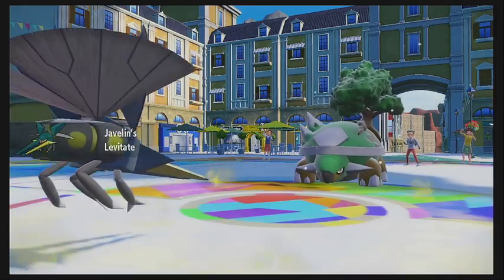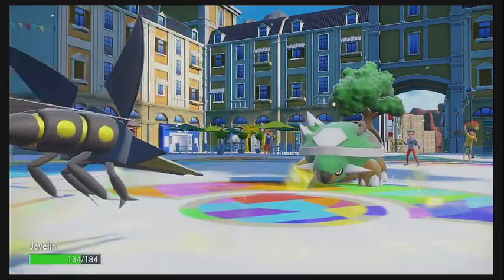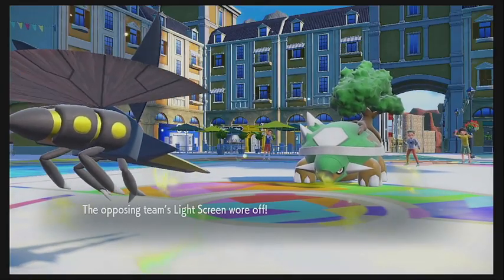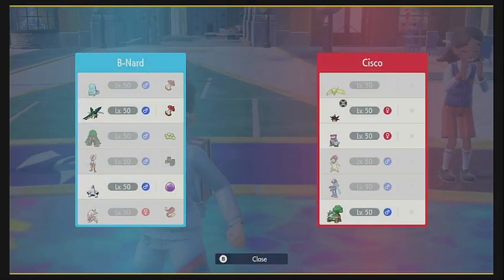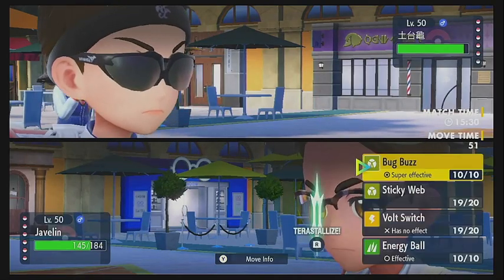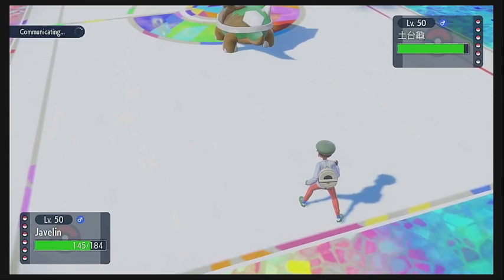We do get a free switch there thanks to our Levitate ability, so that's pretty nice. And then we are going to get some HP back with the Leftovers. So, the light screen is going to be over as well, which is nice. So I think this turn what we want to do, I think we pretty much just have to go straight for the Bug Buzz here, because nothing else we go for will take this thing out. So we're going to go for a Bug Buzz.